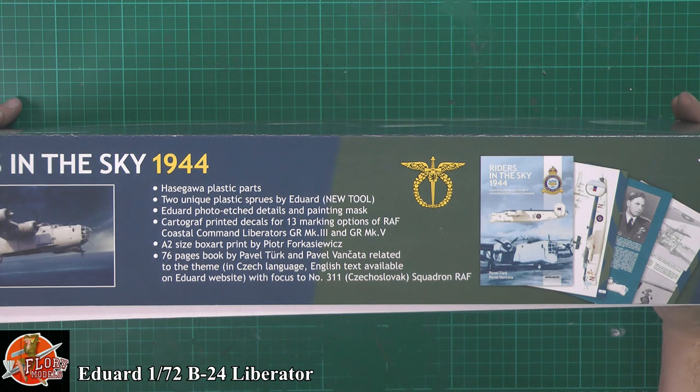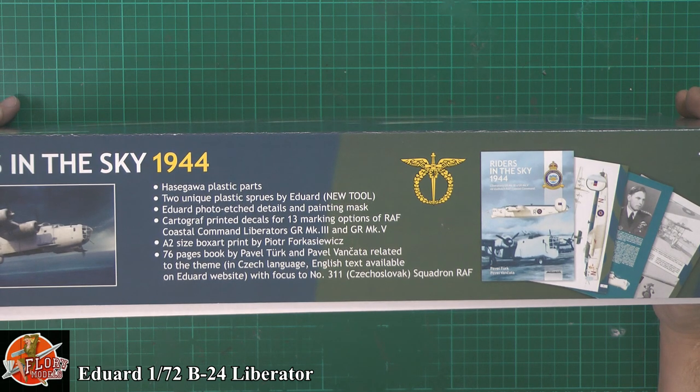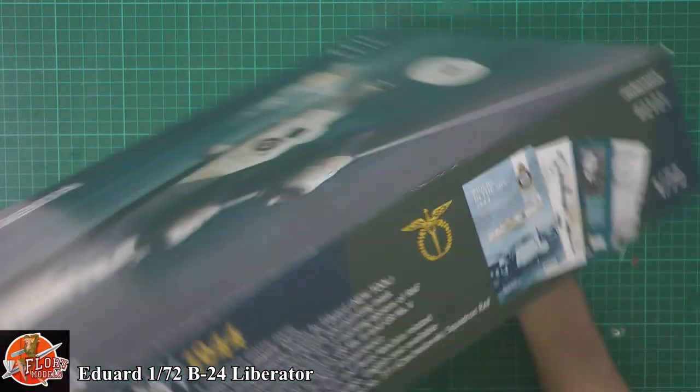So we've got Hasegawa plastic parts, which is quite nice to know. It tells you right up front. Two unique sprues by Eduard, total new tooling, which obviously upgrades it. Photo etch, painting mask, Cartograf printed decals, 13 marks in there, with Coastal Command ones as well. We've got an A2 sized box art print, which is a really nice touch, and a very nice, apparently 76 page book all about the aircraft and various things.